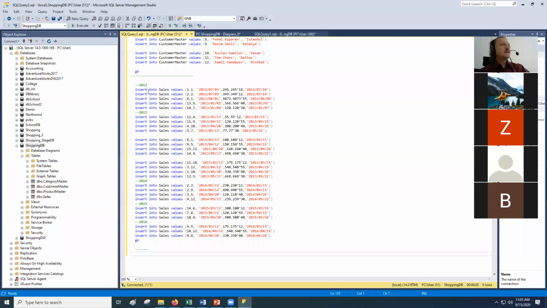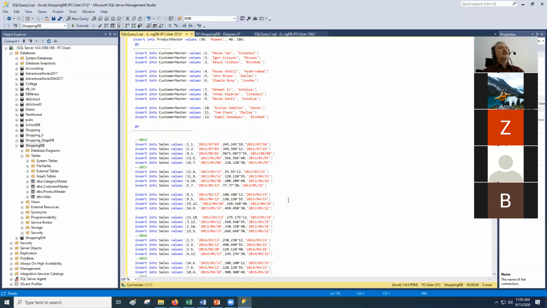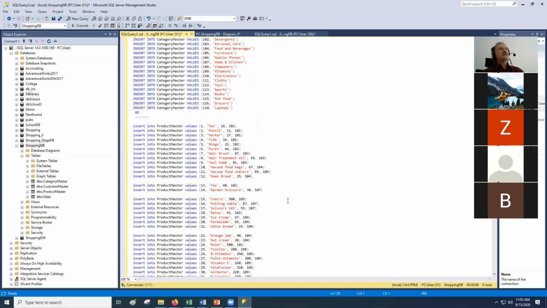For example, this sale was done in 2012. This sale was done in 2016. Later we will do some queries to analyze this data. They are the sample database.